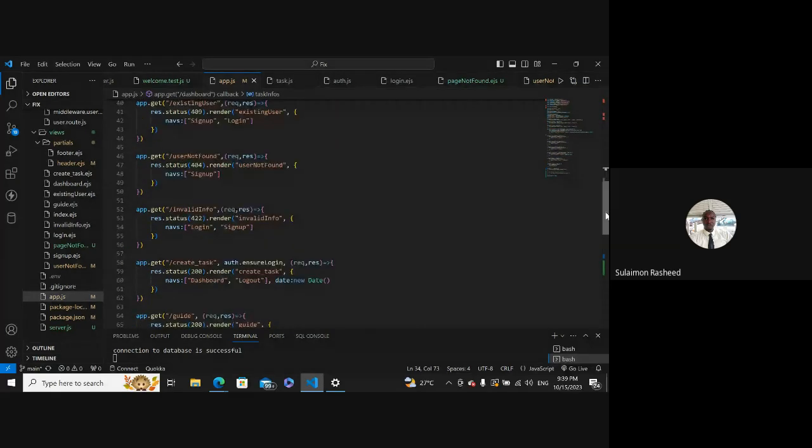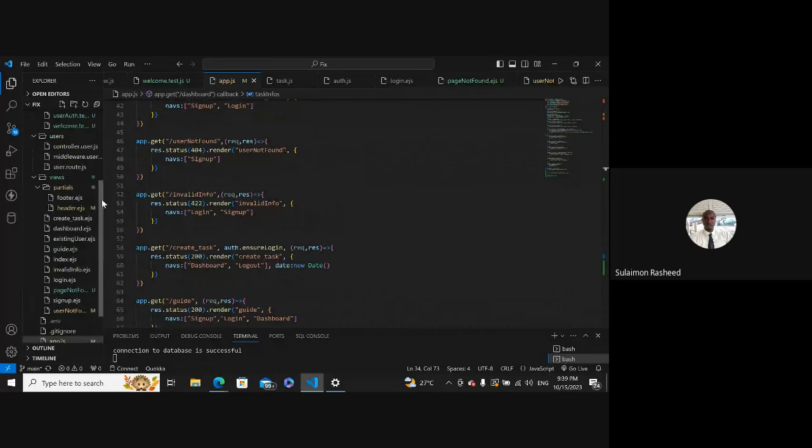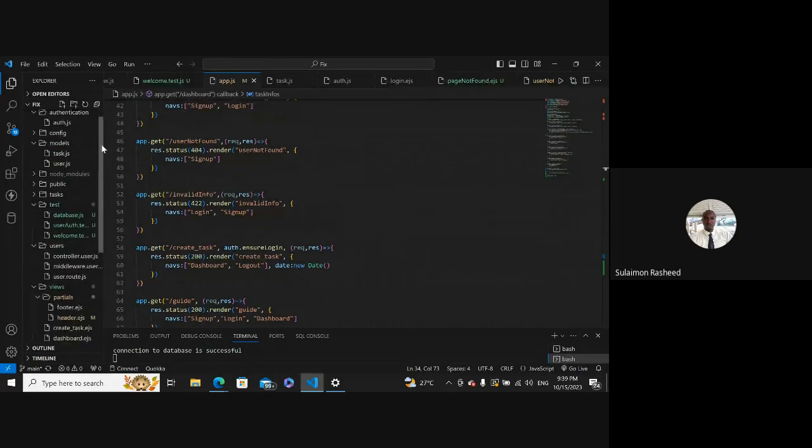Yeah, this is it. Okay, this is just a get to create task. Let's go to the task route. Yeah, that should be in the task route. Task. Where is task?